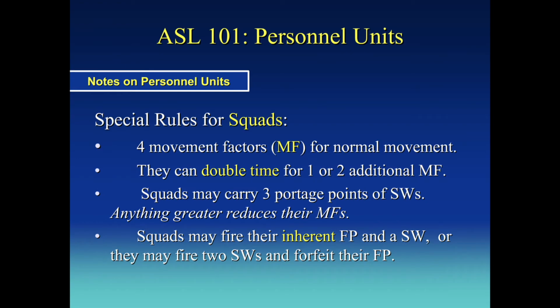Now, same thing with fire. We also get into that later, but squads may fire their inherent firepower. That's that number we saw at the front of the counter, their inherent firepower, and a squad weapon in any phase. Or they may fire 2 squad weapons, but they will forfeit their inherent firepower if they do that. I'm going to say that again. Squads may fire their inherent firepower. In the case of that 4, 6, 7, you could fire 4 firepower factors, and a squad weapon.